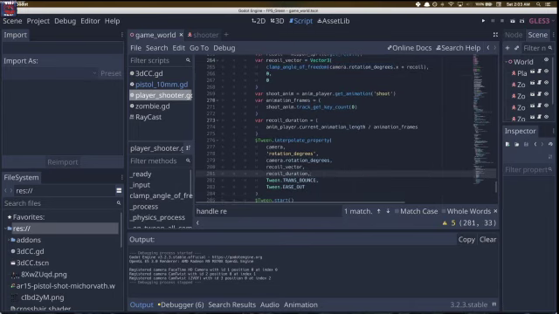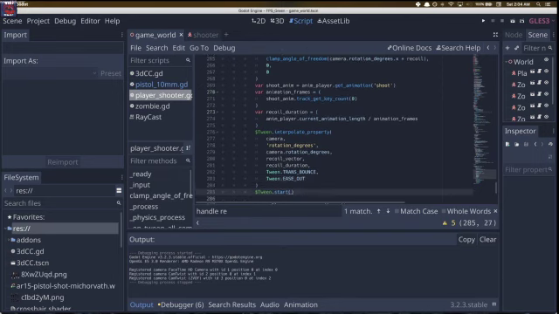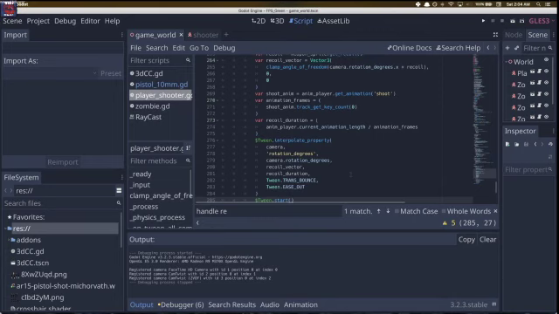Pass in the recoil duration, which is 0.6 seconds divided by 4, so we get 0.15 seconds. We have a kind of bouncing transition because I feel like that fits well, and then ease out versus ease in, so that the recoil animation is more intense right after the shot. And then we start the tween. So that's how to make your gun recoil in Godot.